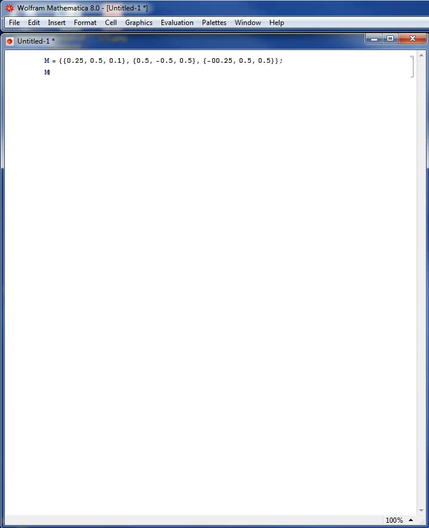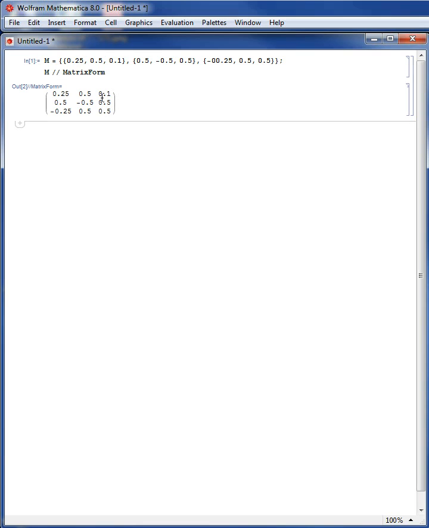So this is M in matrix form, and my rotation matrix Q is made out of the 3 vectors U, V, and W.